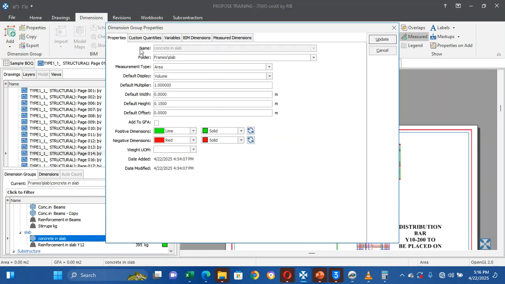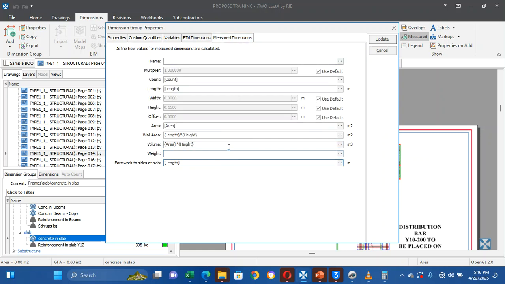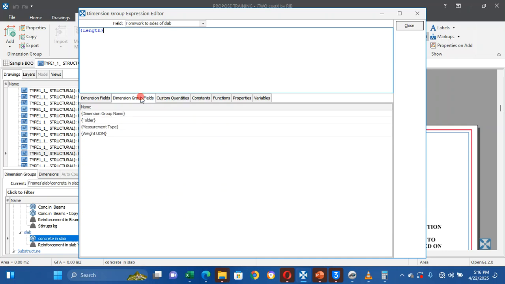Where is the formwork? Dimension, formwork. Length, just the length.